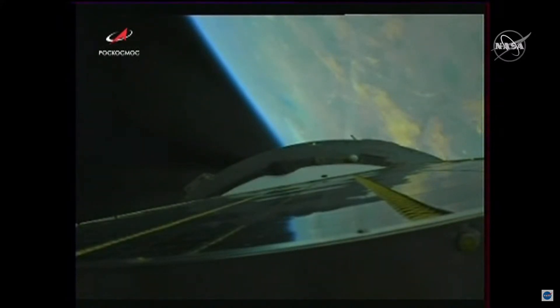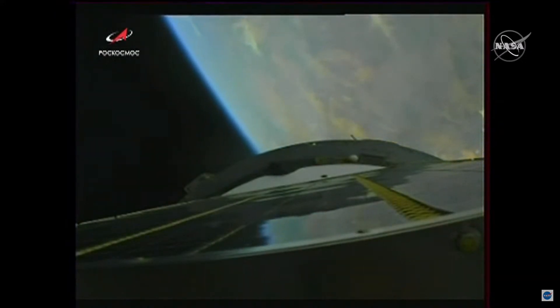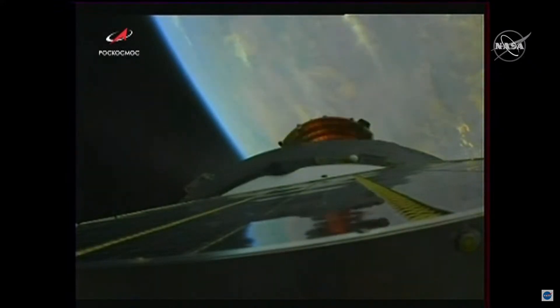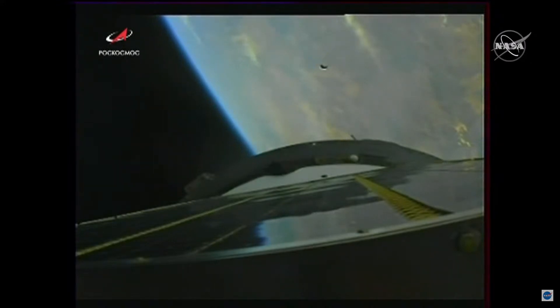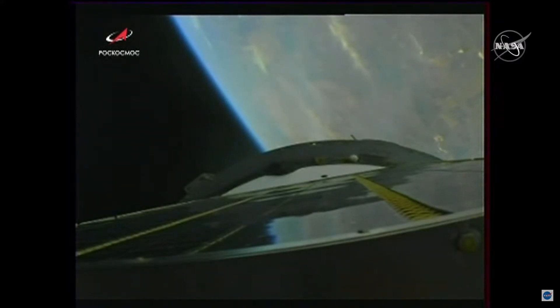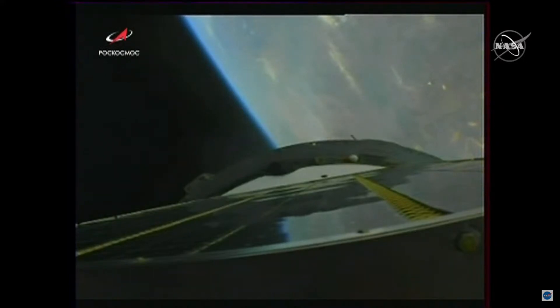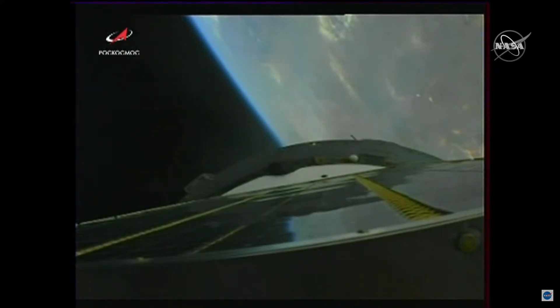Four minutes and 40 seconds into flight. Second stage separation is confirmed. We heard good confirmation — second stage is shut down and separated. That piece that flew off was the lower skirt of the third stage, jettisoned right on time. Vehicle stabilization is performing nominally and everything is good on board. Now being propelled by the single engine of the third stage, providing about 67,000 pounds of thrust. This will continue to burn for about four minutes, shutting down at eight minutes and 46 seconds into flight. The third stage is functioning nominally.